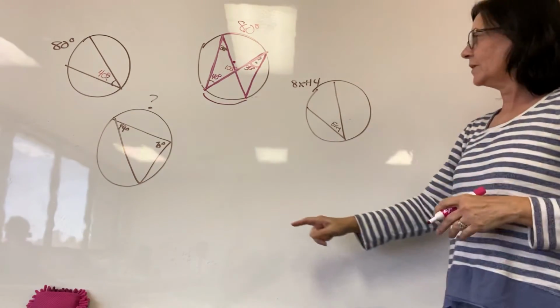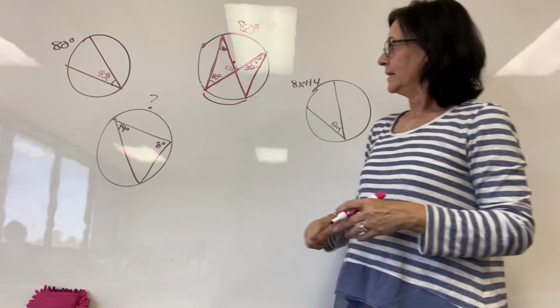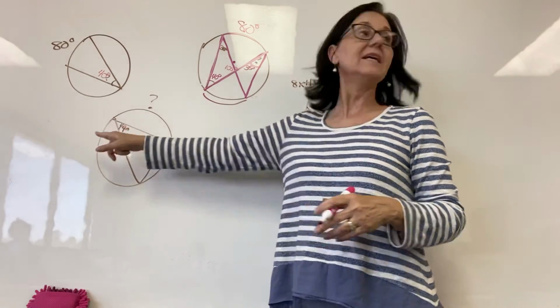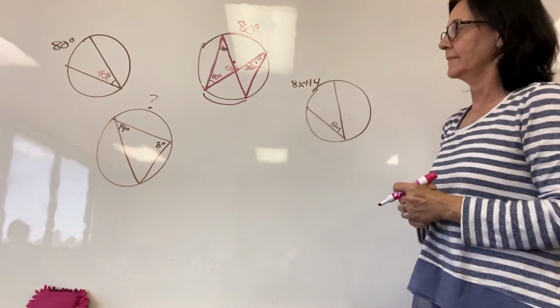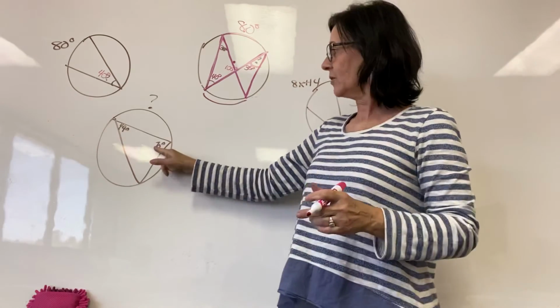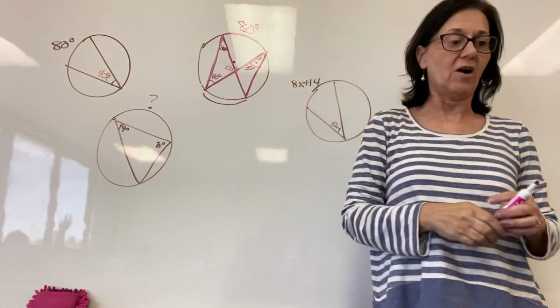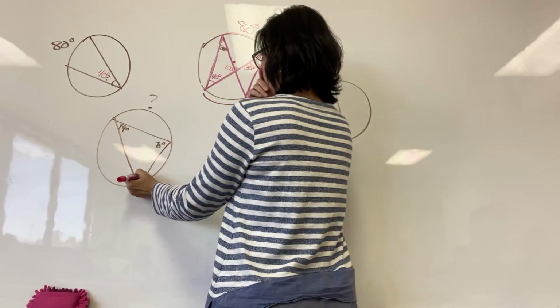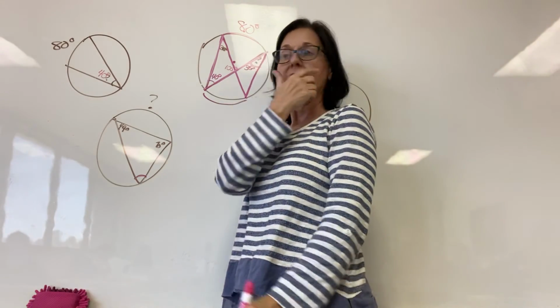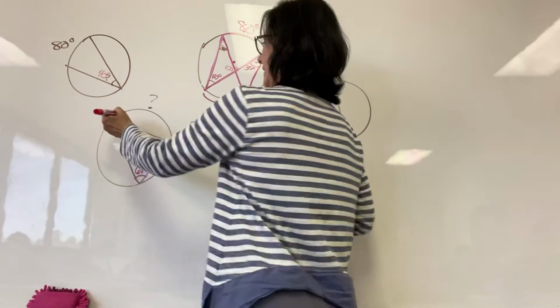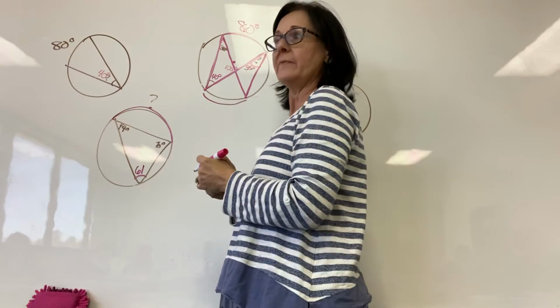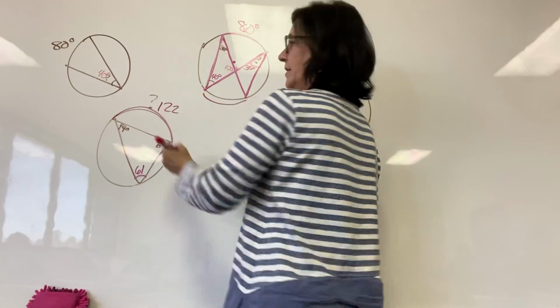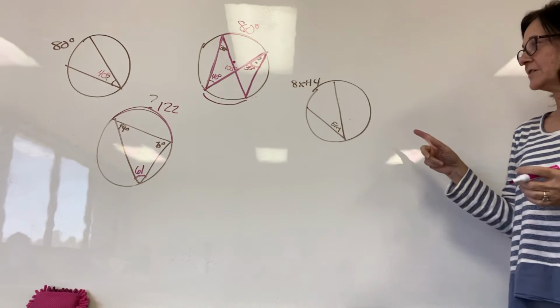Which one do we want to do? 70 degrees, 49 degrees. What's the measure of that arc? Finley, what is it? 122. How do you know? I found the angle. What's the angle? 70 plus 49... 61. So it's 61. Then multiply. So that arc is going to be 61 times 2. 122, right?